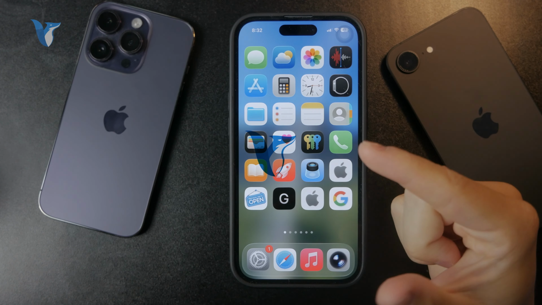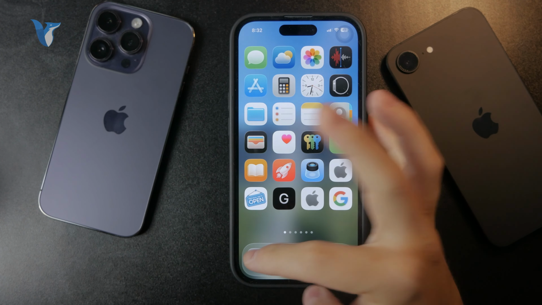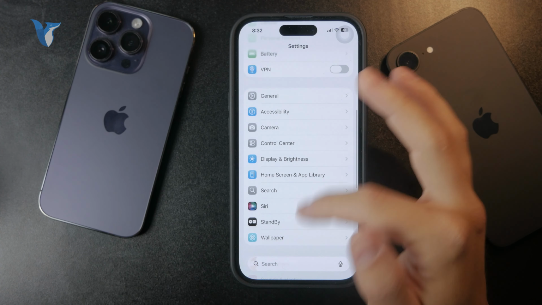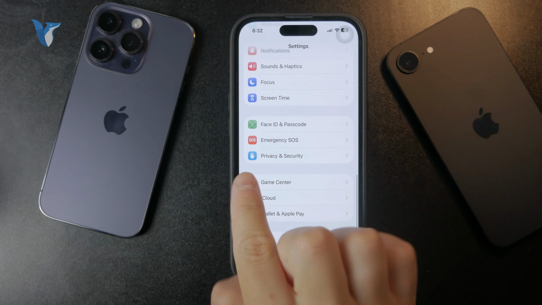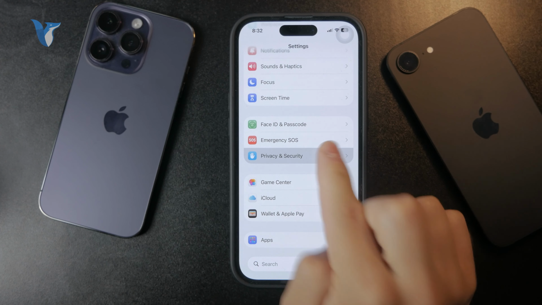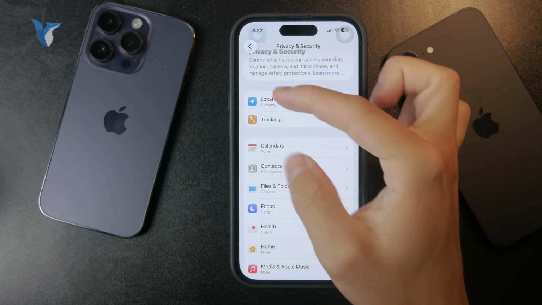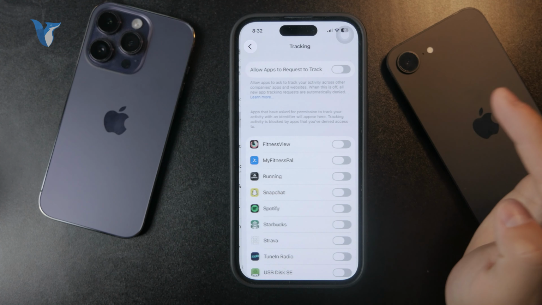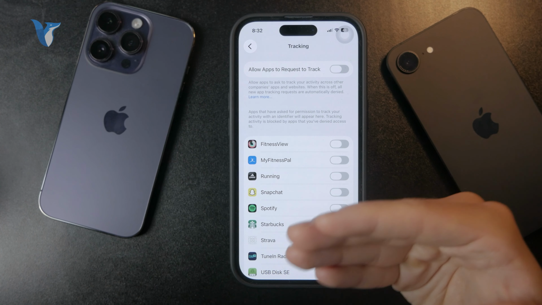Let me show you how you can turn on app tracking on the iPhone. For that, we go to the Settings app as usual, and scrolling through the individual apps at the bottom, we can find a Privacy and Security section. When you click there, we have a few things, but the second menu is literally called Tracking. When we click there, we can enable tracking for any app which has ever requested it.